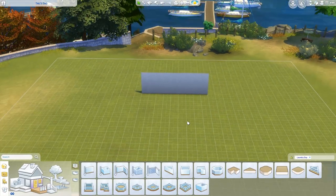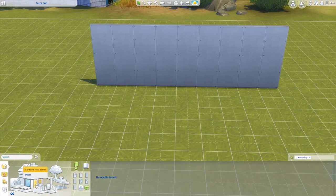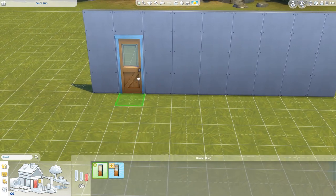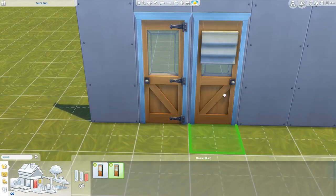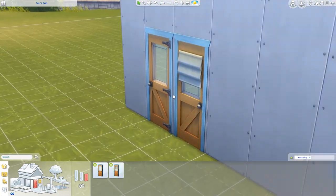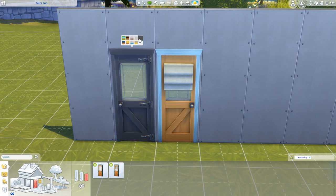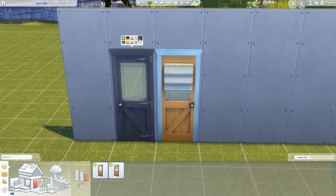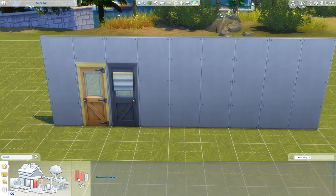Here we are in build and buy mode. It doesn't look like we have any new wallpapers, but the doors and windows are highlighted. We got new doors — we did vote for these. We've got this door and then the same door, only difference being a little curtain. It's really awesome that they gave us both options because some builds really need the curtain and some really don't want it. Here are all the color swatches — really like that we got pure white and an almost gray-black, plus some more fun ones.